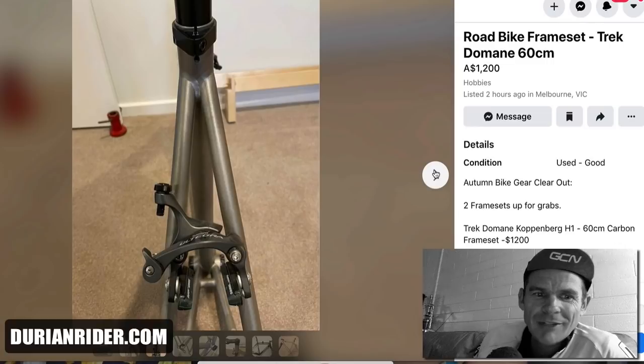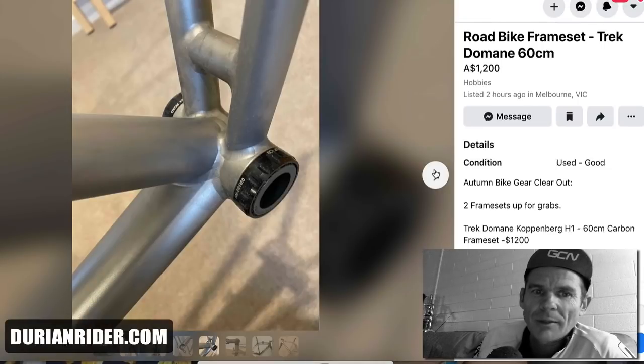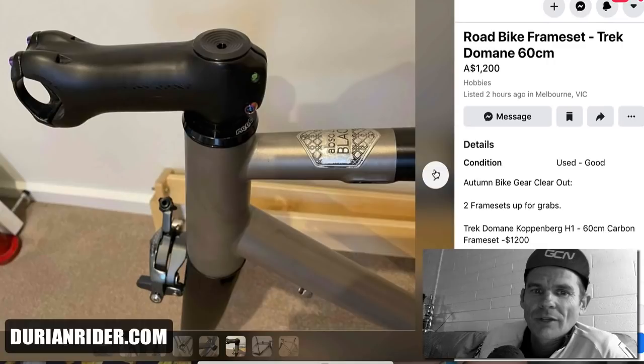If this was my house, there'd be cranks on the floor, wheels stacked up. So it's a fair deal at $1,200 and in very good condition. Melbourne people generally look out for their bikes pretty well. It's two types of people in Melbourne: people who've got money and don't ride much, and people without much money who ride a lot and their bikes are thrashed. This one's the former — it's slammed with no fork spacers, which can make the riding position a bit harder. But at $1,200, pretty fair price.